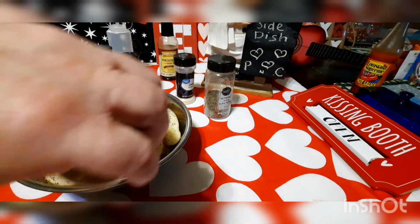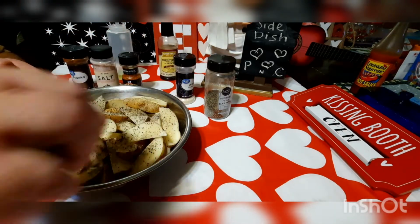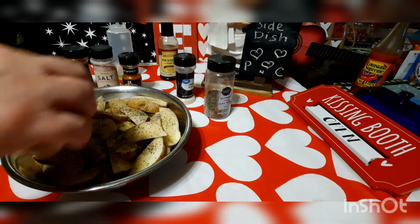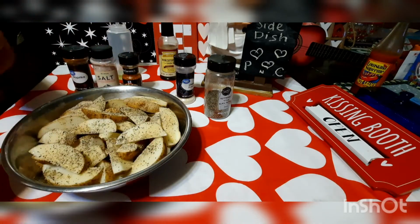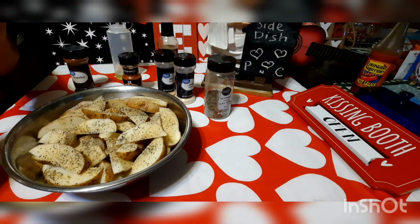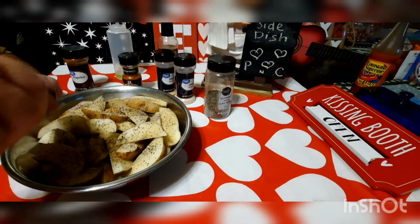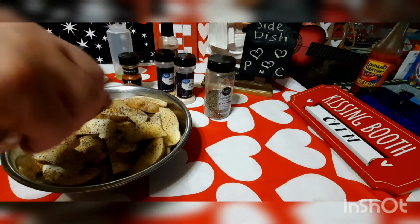Here's my garlic powder. Remember, the more seasoning, the better. Yeah, potatoes take a lot to make flavor on. We've noticed that over the years. And I have my salt. Of course, we're using the pink Himalayan salt. And potatoes is one of those things that needs salt too.